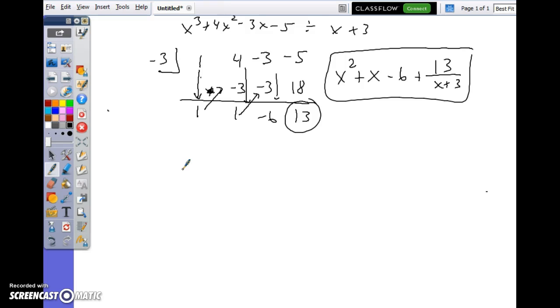Where did the negative 3 come from? When we multiply 1 times 3, and then we subtract it, 1 times 3 subtracted would be negative 3. That's how we develop the next number, right? Same thing there. So we're doing the exact same thing, but we're just doing it super lazy, with the assumption that we're only going to have an x sitting right here with no number in front. Okay? If there's just an x plus or minus another number, then this works every time, and it's worth doing.